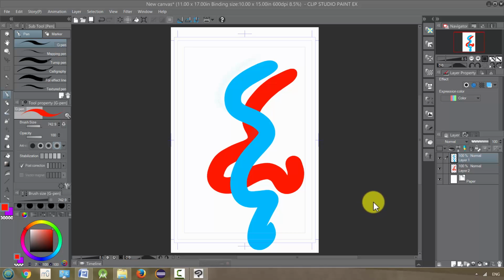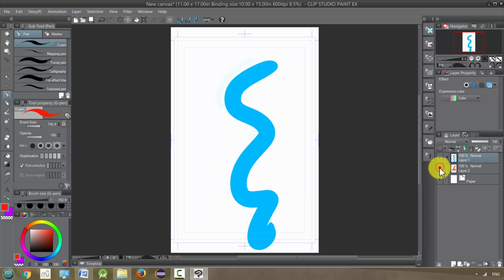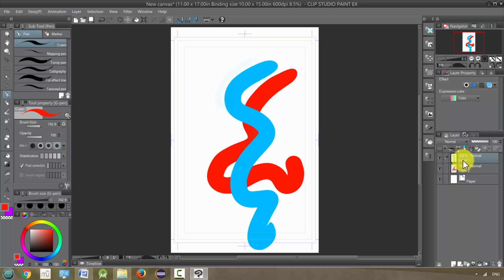Let's check out some other things we can do with our layers. I said that there's these thumbnails here that will let us kind of preview what is on each layer. Here's the blue layer, the red layer. We can also, if we want to, name these layers. For example, if I was doing my colors here, I just double-click and I could call this colors or whatever to describe it and help me remember it, and then hit return or enter.